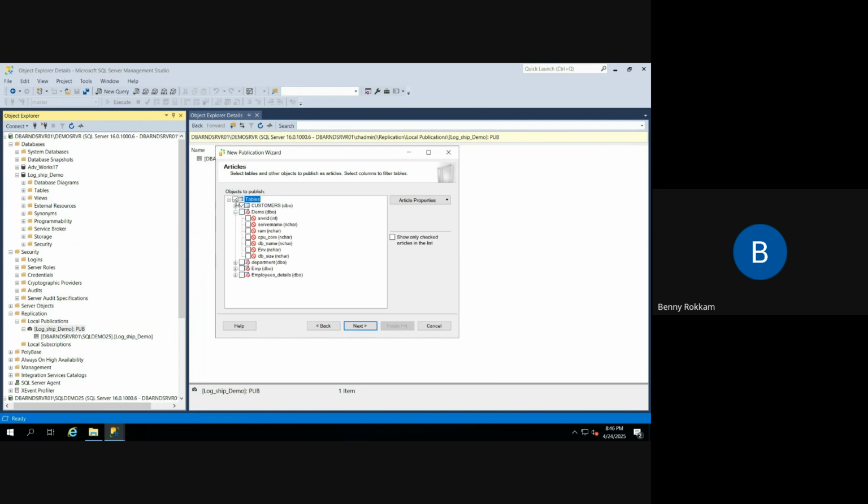Only one customer table. We have the key. That's why I asked to see it in the transactional replication. For a snapshot there's no rule, what we discussed, right? So we can just replicate this table, right?